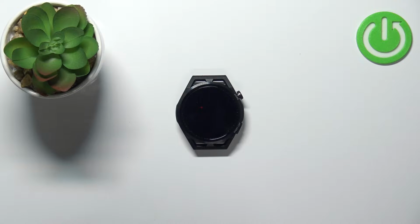Hello, in front of me I have Huawei Watch GT Runner, and I'm gonna show you how to factory reset this device by using the system settings on the watch.